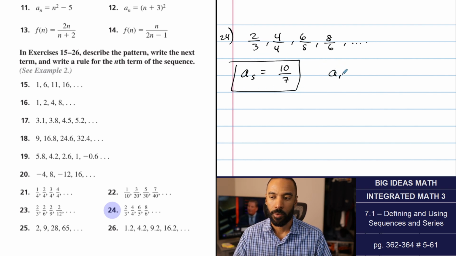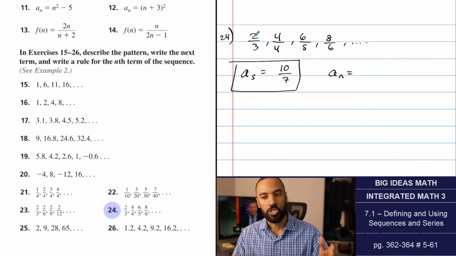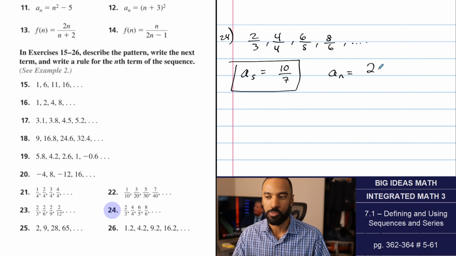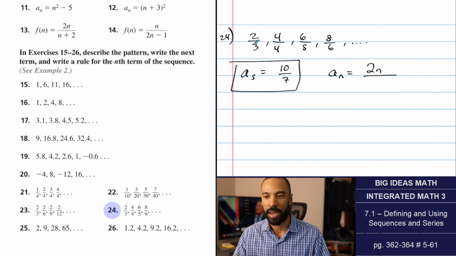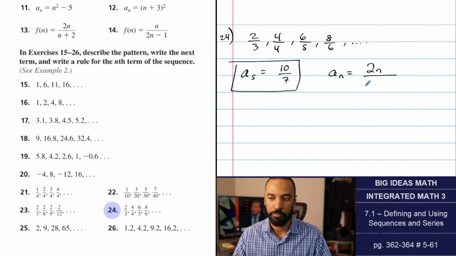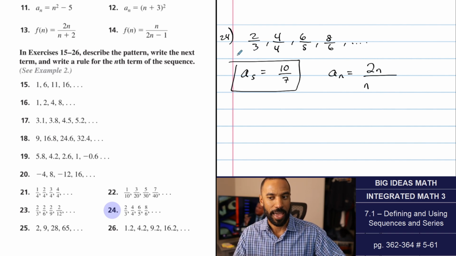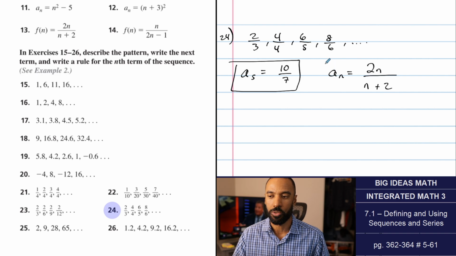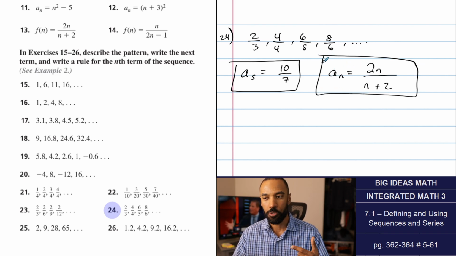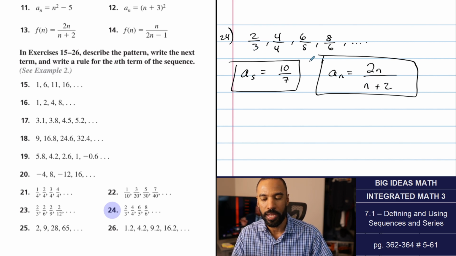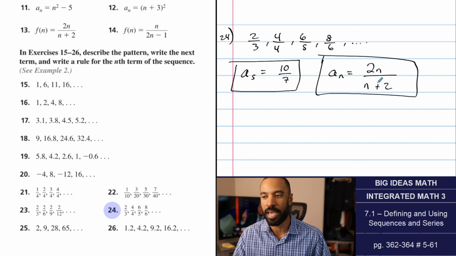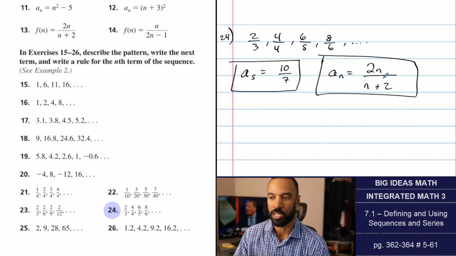And that's what we're doing. We're adding 2 on top each time. This is 2 times 1, 2 times 2, 2 times 3, 2 times 4, 2 times n. And on bottom, starting from 3, we're adding plus 1 each time. So a common difference of 1, that's 1n or n. The 0th term would have had a 2 here, so I'm going to say plus 2 like that. You have to remember we substitute 1 the first time to get the first term. So 1 plus 2 gives us 3, and then 2 plus 2 gives us 4. So this being the 0th term totally makes sense, and that should be our rule.